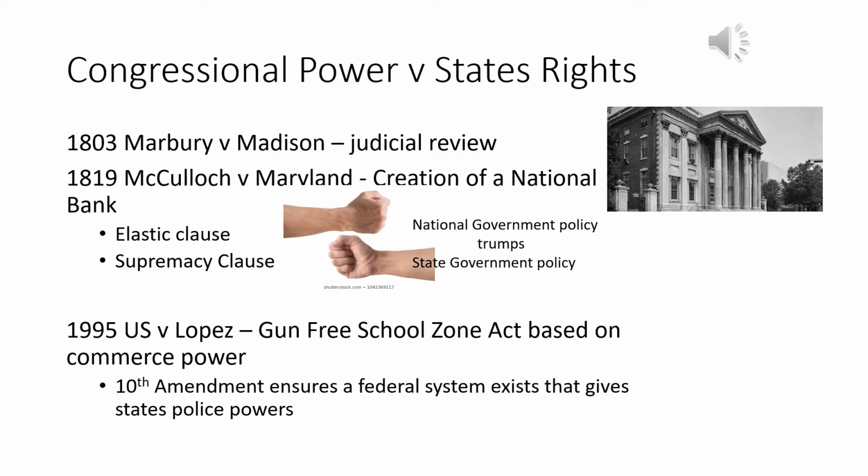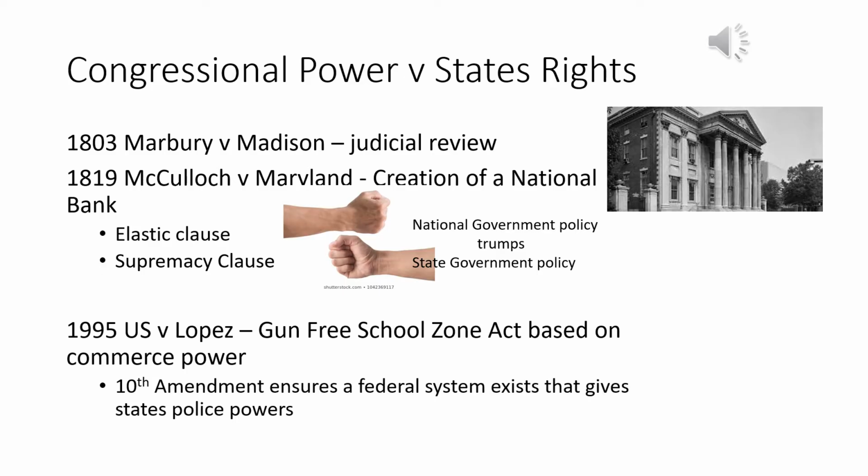Thus, states, you cannot tax federal institutions because that would violate the Supremacy Clause. And if you want to look at the Supremacy Clause today, it would also apply to marijuana legislation. States have legalized marijuana. However, the national government still has it listed as a controlled substance. So, technically, you can still be arrested and prosecuted in states for possession of marijuana by the federal government, because according to the Supremacy Clause, federal policy trumps state policy. Now, the only way you'll get prosecuted is if you get arrested by a federal agent.